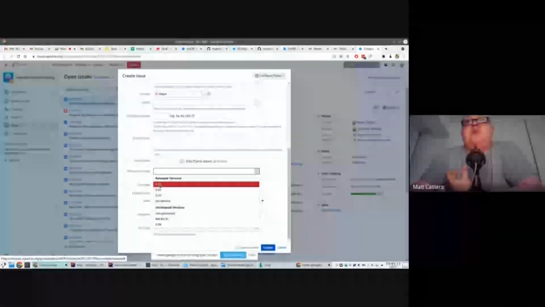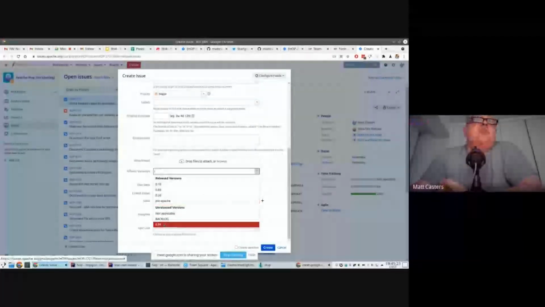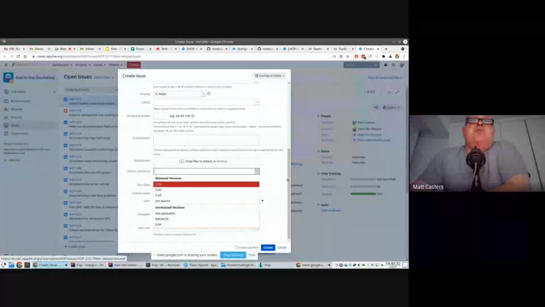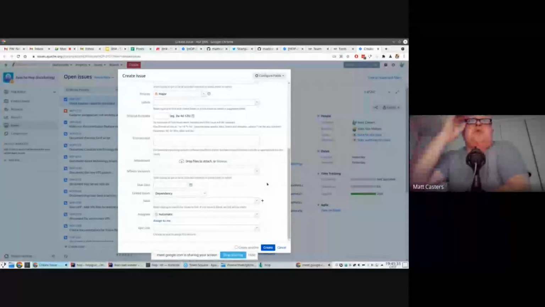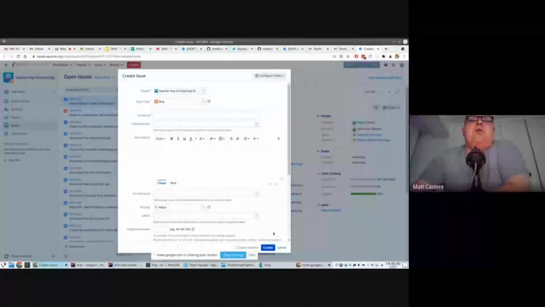So from Saturday, you'll probably pick 0.70. Or you can also pick 0.99, which will be the latest build that we'll have. And we call it 0.99 because we have an intention of cutting that as a 1.0 as soon as humanly possible. And so there are a bunch of things that we put in Jira as blockers.